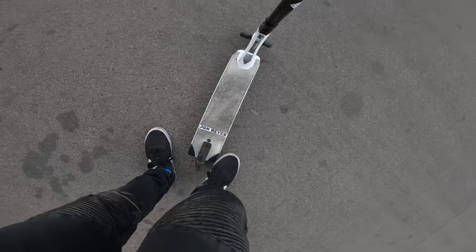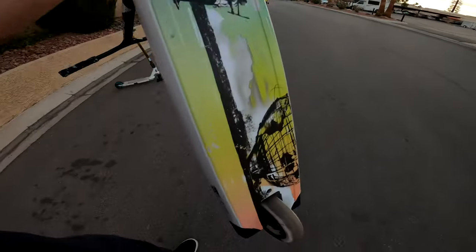I have the smaller version because there are two versions of this scooter deck, and I have the smaller one on both my scooters because it's just easier for me to do tricks and everything. My battery's about to die, but the one really cool thing besides the amazing graphic right here is the two different deck sizes that you can switch between. If you ride street, you can get the bigger deck size, and if you're riding park or flat, I'd suggest the smaller size, depending on you.